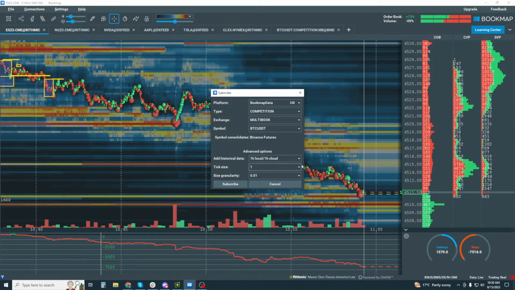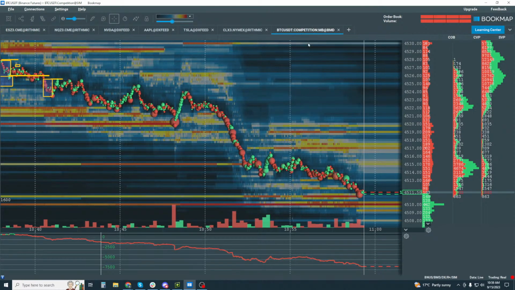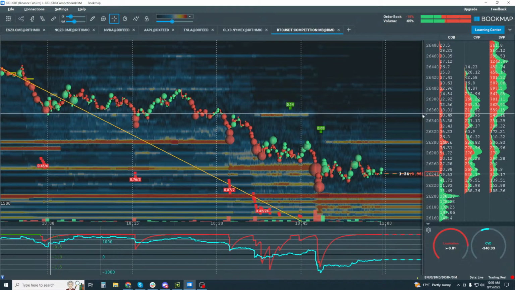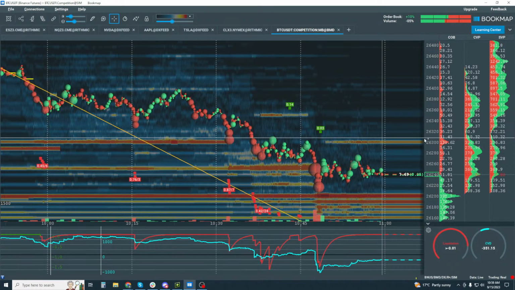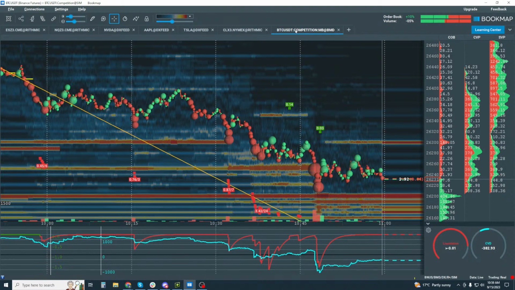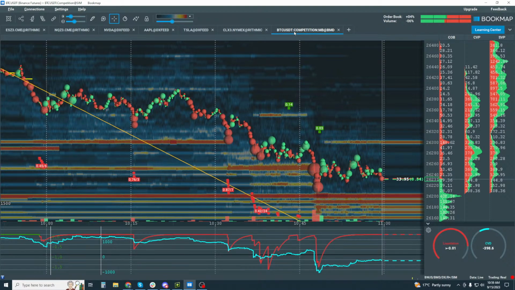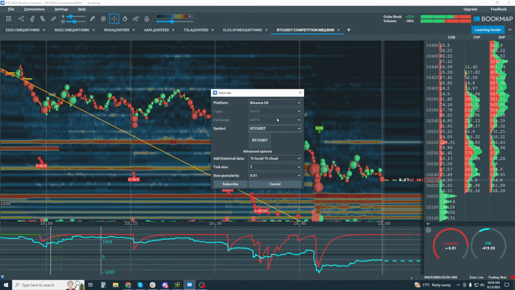So there's a lot of data. It's a, what is it? It's a $2,500 or $2,600 instrument in here. So there's a lot of ticks in here. That's why the tick size really matters, because the more tick size, the more data, and that might bog down a slower machine. So that's how you do it.